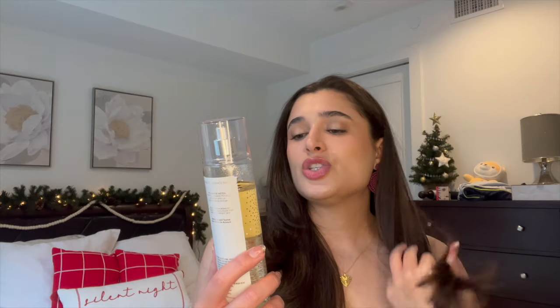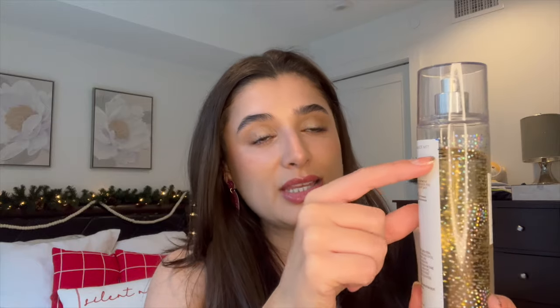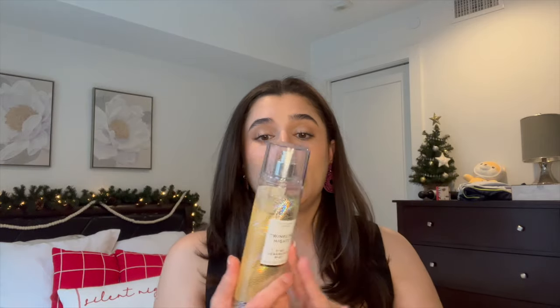Last in this set is the Twinkling Nights Fine Fragrance Mist — honestly such beautiful packaging. The notes are frosted jasmine petals, whipped vanilla, and mandarin blossom — just a very simple vanilla jasmine scent. I have the tiniest bit of progress; I probably used it once. I used it every time we did something kind of fancy like a Christmas party or New Year's. I'm going to keep using it for nice occasions — it's one of my favorite occasion scents.